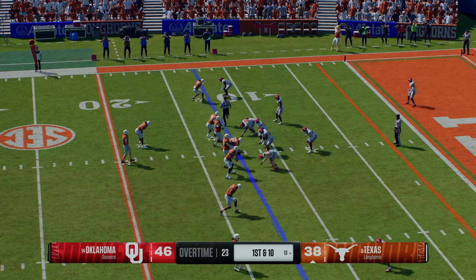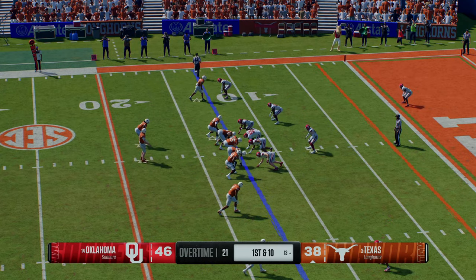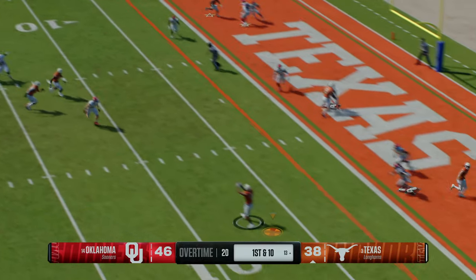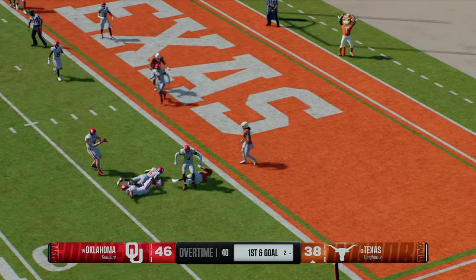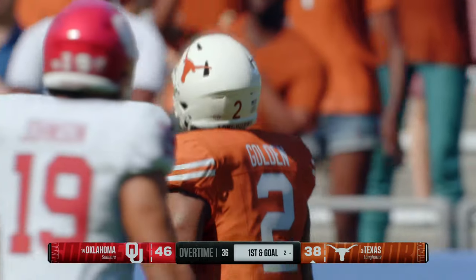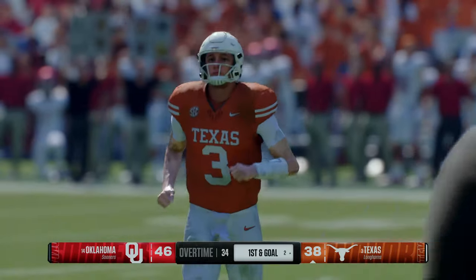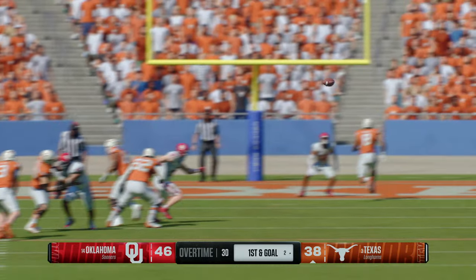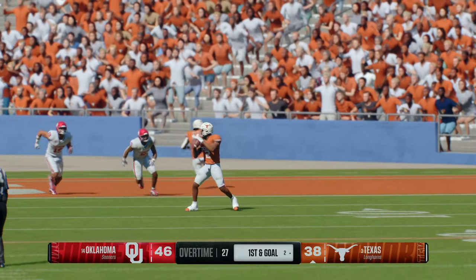A new set of downs after that completion. First down, looking to throw the ball. Snags the quick throw. Tackle at the 2 after the completion. The defense really up against it now. I mean, how about this offense and this execution? That's 3 plays, 3 completions in the blink of an eye, and now it's first and goal.